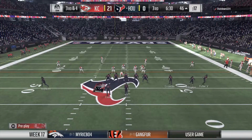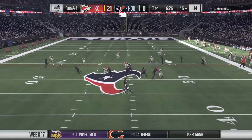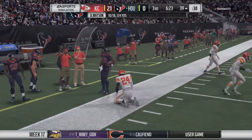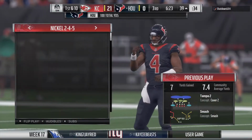They had the big play to start the drive. Not much sense. Come on, let's go. To throw is Watson. From the gun, he'll throw. He's going to flip one out here to his running back. They give him 7 yards on the play, and they do pick up the conversion on 3rd down.